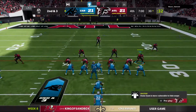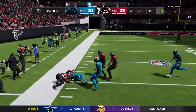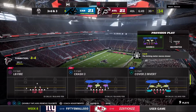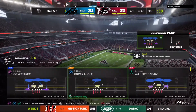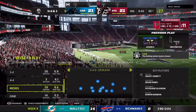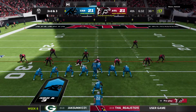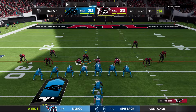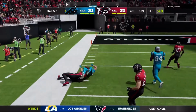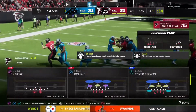So they'll come up after the gain of 7 on a 2nd and 3. They stay on the ground. McCaffrey again. Trying to turn the corner, but he's going to be stopped right near the line of scrimmage. Call it no gain that time as it's going to leave him with a 3rd and about 3 to go. They'll try and pick it up with McCaffrey. And he's got room. And they'll work it inside the 15-yard line before it's all said and done. 80 yards rushing for him so far as his terrific season continues here.